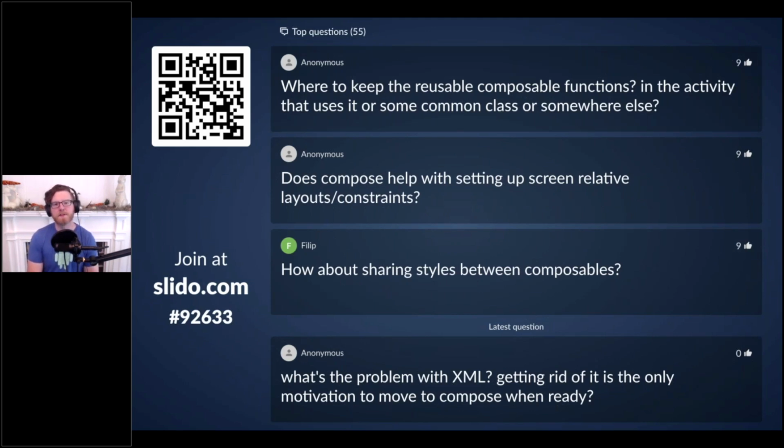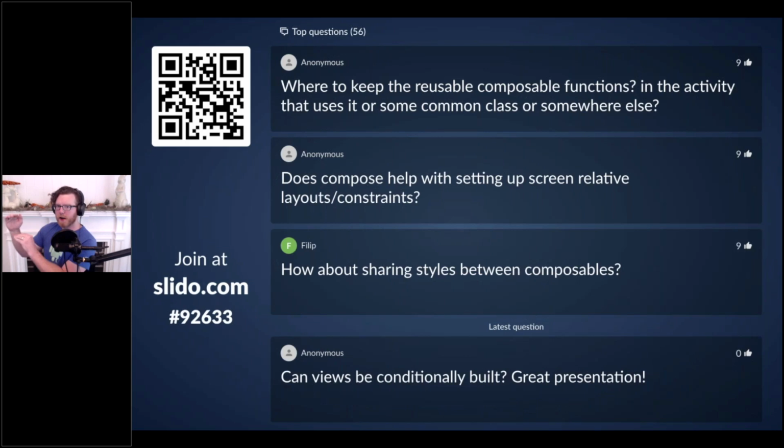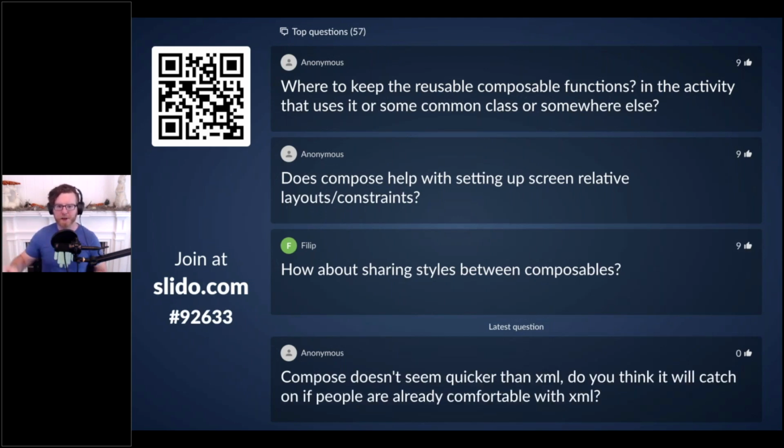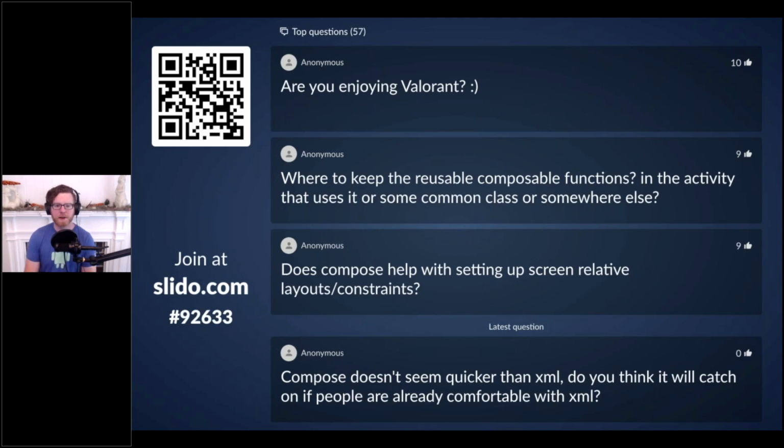So I think what it was is, with the creation of Compose, will it work with data binding? I'm not sure about data binding. I kind of doubt it, just because it kind of solves a different problem. Data binding's whole thing is going from XML to a Java representation of your view, and you don't want to have to call find view by ID for everything and call all of the setters. Compose doesn't really work that way because you're declaring everything anyways. I don't think data binding is necessarily needed for that.